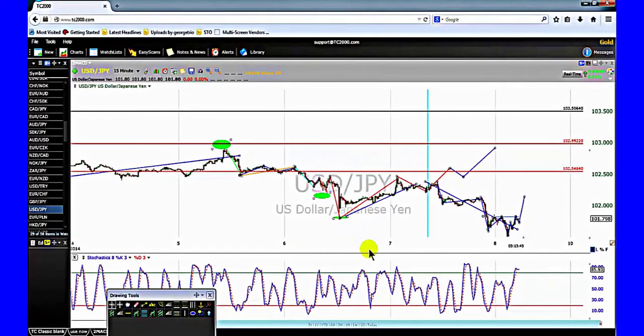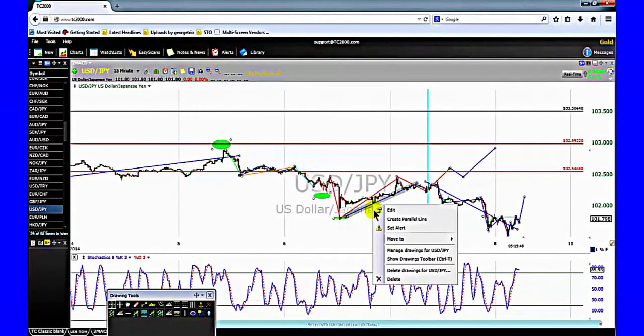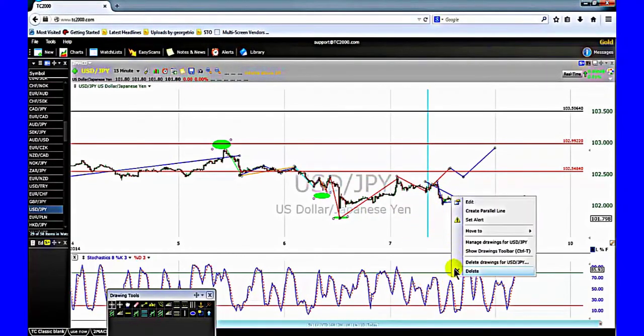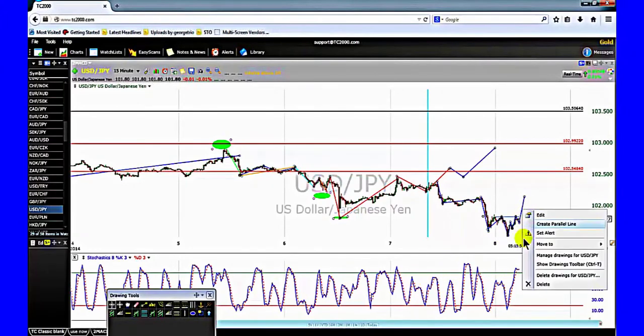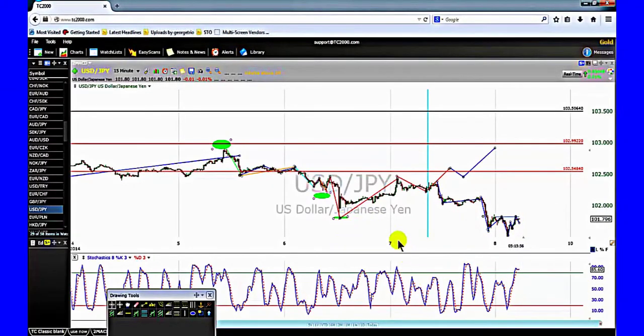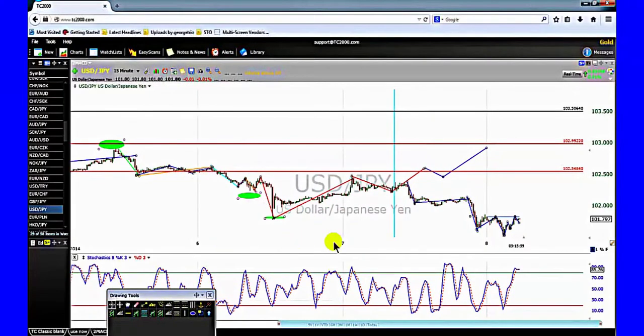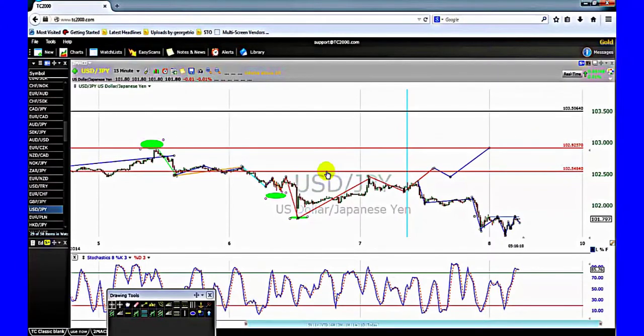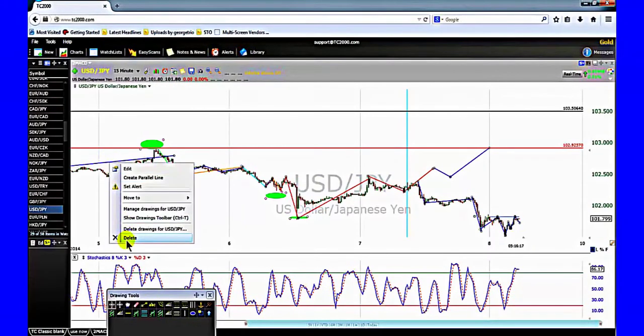All right, so here we are. Hold on a second. I'm removing some lines so that everything is clear for us. All right, so the last move here. What I'm going to do now: the green line you see here, I'm going to put a line there. I'm going to remove this one. And I want to show you how the price moves from one key level to the next key level.